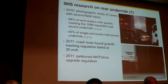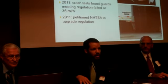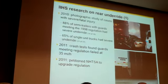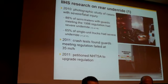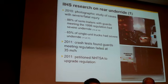So specifically, our research has tried to go beyond those fatality data and get into specific crash reports and studies, investigations where we can get more data than what's recorded on the accident report. And specifically in 2010, we did a study of about 200 rear impact cases where there was photographic data and other measurements that were taken at the scene. And this is important because, as you can see, no one looking at that picture on the top would say that there was no underride, but there's probably about a 20% chance that that was actually coded on the form as an underride crash.